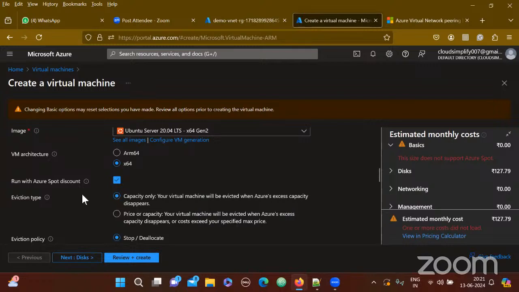Microsoft has so many physical servers, right? In those physical servers there will be unused servers, and from those servers they are going to give this. If you use this Azure Spot discount, Microsoft cannot give you the SLA requirement. For our production applications, that 99.99 production SLA they are not going to provide with the Spot discount.